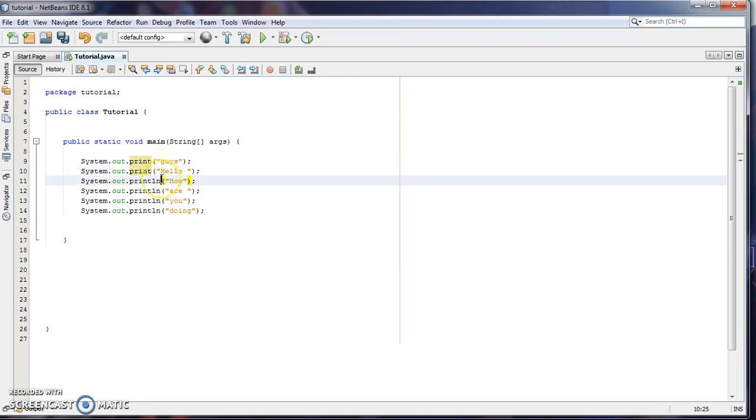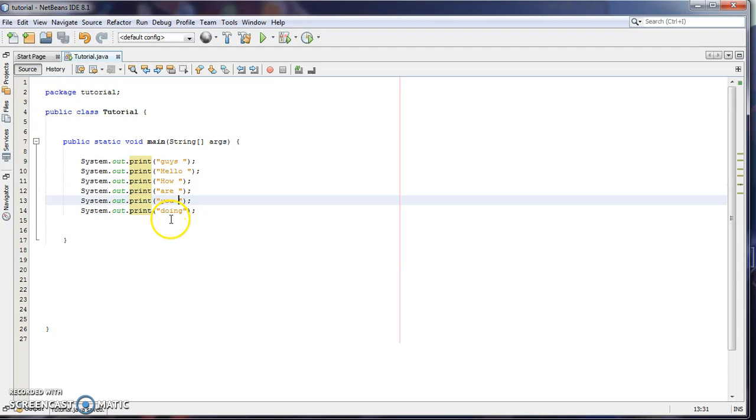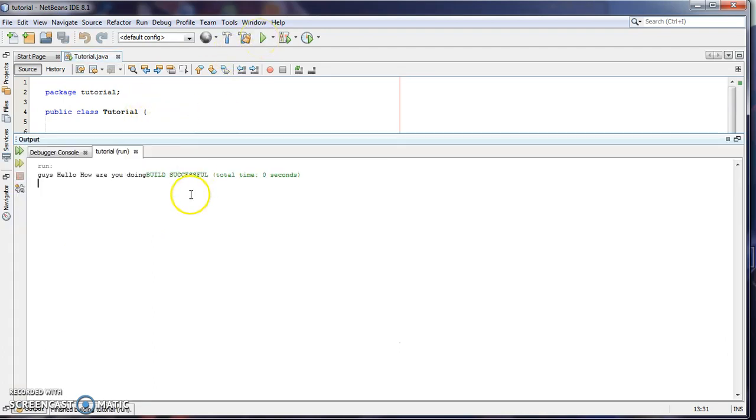We want you to print it relative to each other. So that's how it works. So let's give this a space so it can make sense. Yeah, well, let's view it. You can run from here also because it's your main class. You can see hello guys, hello, how are you doing?